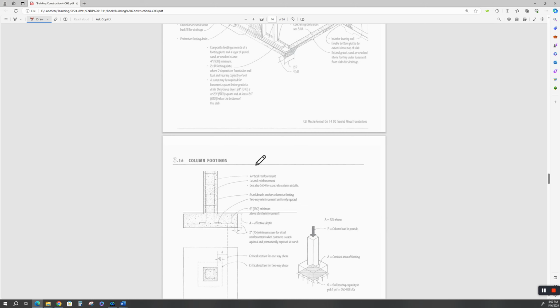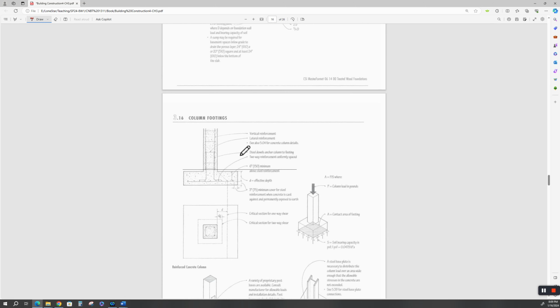We're moving on. Column footings. Sounds like we've been here before, doesn't it? Okay. Column footings. All right. Here's a typical footing. You go back to the minimum temperature steel. That may or may not be. You may have another row up here, depending on how loaded these footings are, depending on how much moment's coming down these columns. All right. Depending on how big that footing is. All right. And then you'll have your dowels coming up, your rebar dowels out of the footing.